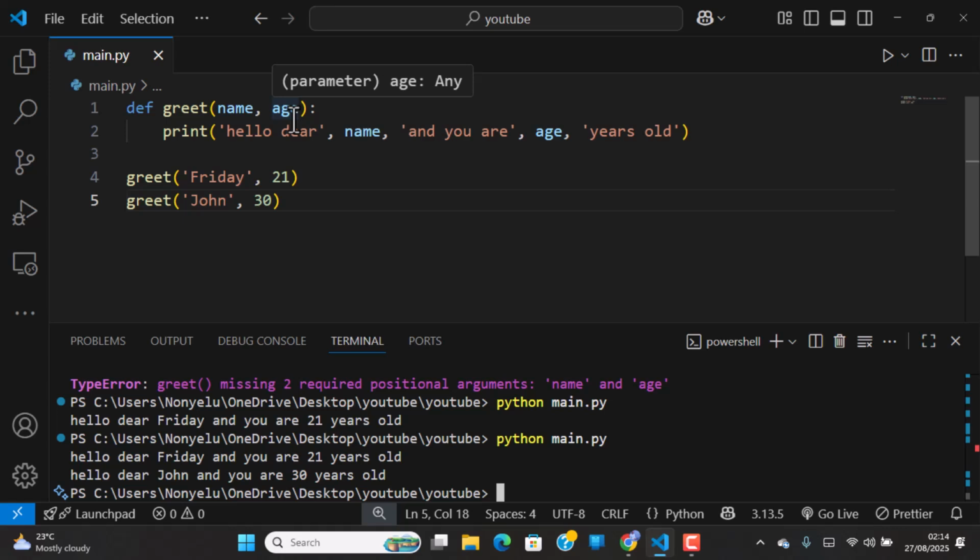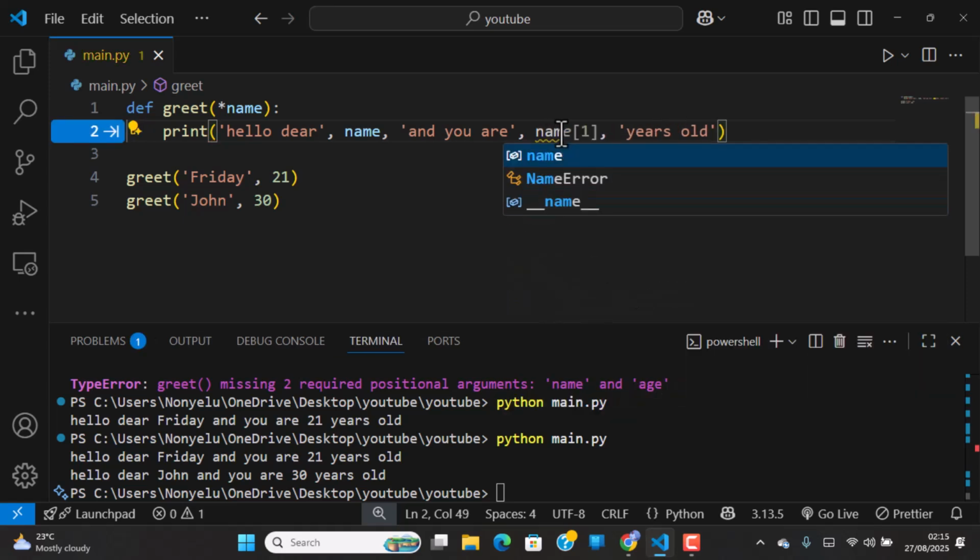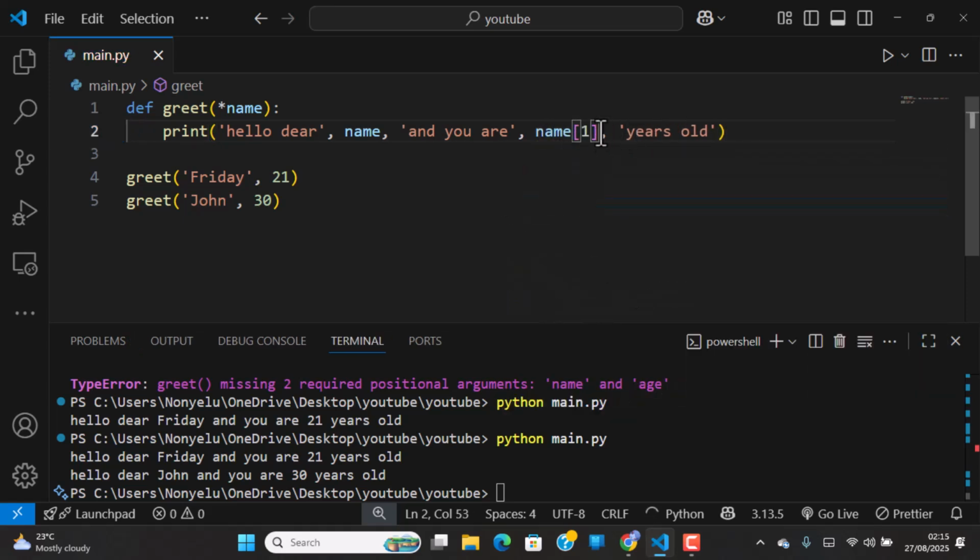All right, in a case where we don't know the number of parameters or arguments that a function is supposed to receive, we use arbitrary arguments. To use the arbitrary argument, we use an asterisk, and then we can just pass in the arguments. Here we can use name with index 1, and name with index 0.